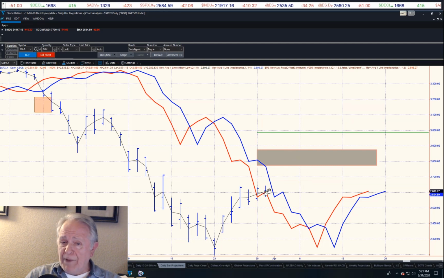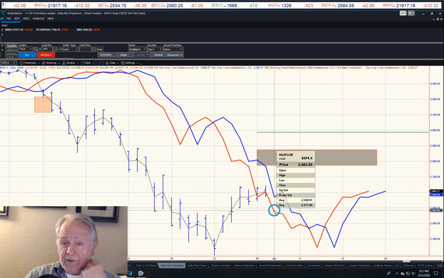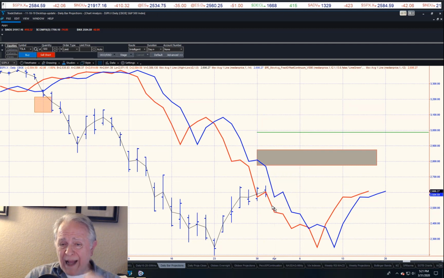And look what's happened the last couple of days. We had the sell-off today, close near the lower end of the day. If we get a follow-through to the downside tomorrow, especially if it's a big down day, then we're down in the territory where a move sideways from there to up would give us a projection into the same general area as the nominal 20-day projection that we already have. Okay? So these are the intraday charts.